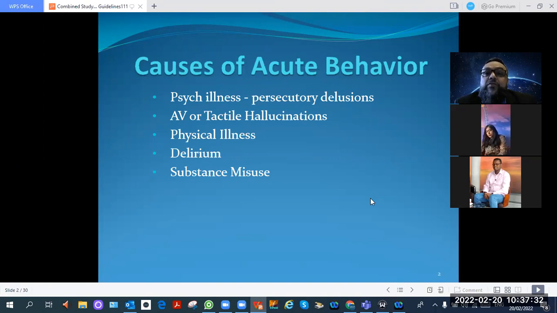If you know that the patient is flushing, their face is getting red, or they're getting irritable, you can start giving something: oral antipsychotic, verbal de-escalation, interviewing, empathy, anything you can do there and then if you know the causes in advance. If they're physically ill, you know they might go into delirium, and before that you can start treating the cause of the delirium there and then. If you know about substance misuse, you can start treating them quite early on.